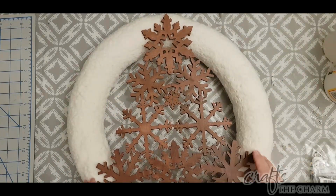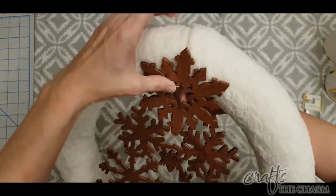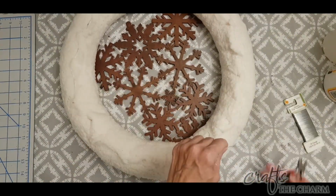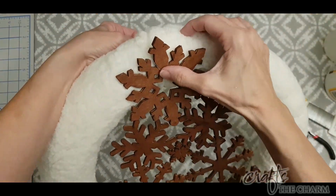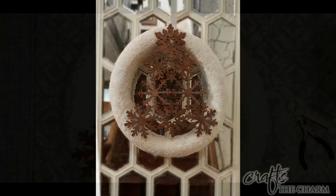So once the Mod Podge was all dry, I took a little bit of this silver florist's wire, which I bought at the Dollar Tree, and I just put that through the snowflake at the top, and I did two pieces of wire and wrapped it around the wreath and fastened it. If I had white wire, I would have used it. I don't have white wire, but I think the silver is pretty invisible. And here's what this one looks like.